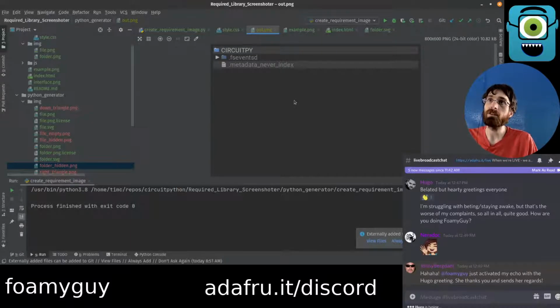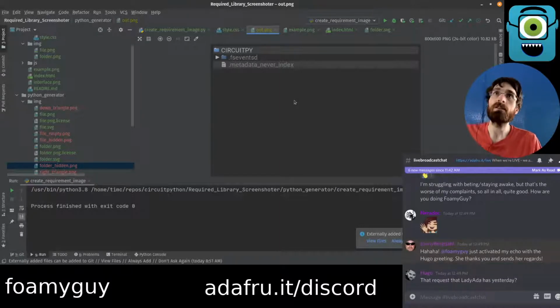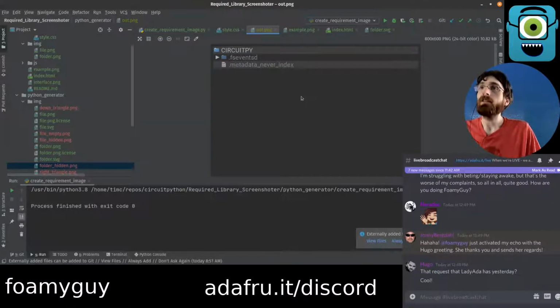Actually, that was kind of the genesis for this work, is I sat down to do the progress bar, and I was like, what if there was a way we could do this without clearing off the device? And so I got sidetracked a little and started working on that, and then shared that over with Lady Ada, and she came up with this idea to make it automated. So, yep, exactly right. That's what she was asking about. Oh, nice. I activated the echo. Did I get close to saying that word? The name of the echo lady? Or maybe it uses a different keyword or something.